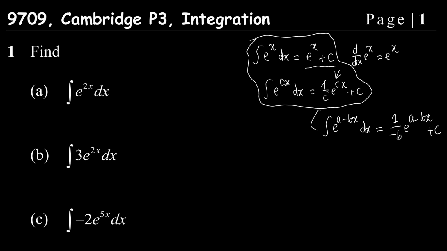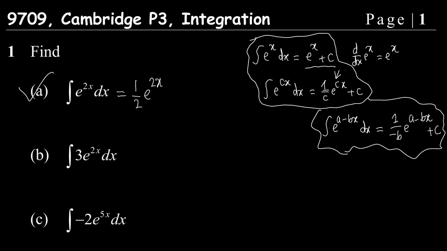Now I'm hoping that you are able to do all the questions that I have written here. Suppose the question number A, if you see e to the power 2x, its answer is half, because the coefficient of x is 2, so e to the power 2x, then plus c. This is the first question. And similarly you can also do the other questions.